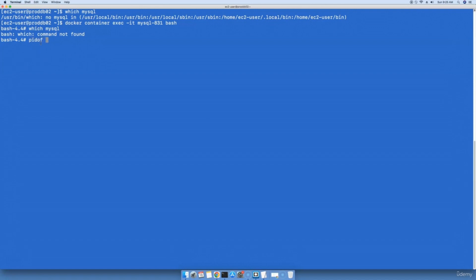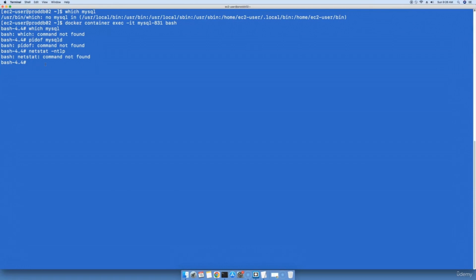Remember, we check the PID of mysqld. If mysqld is running, there is no pidof command running. How about if MySQL is running on this host, it should be listening on port 3306. Okay, so I can say netstat -ntlp, show me the network ports in listening state, and grep, but it will find netstat is not present there.